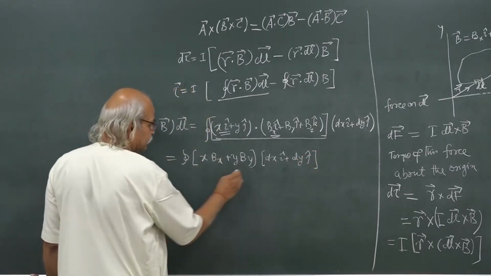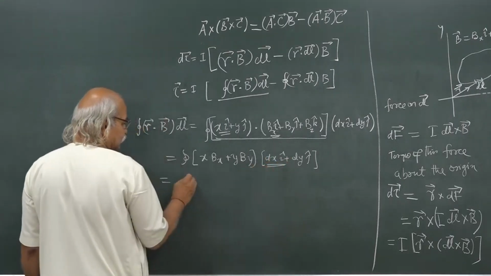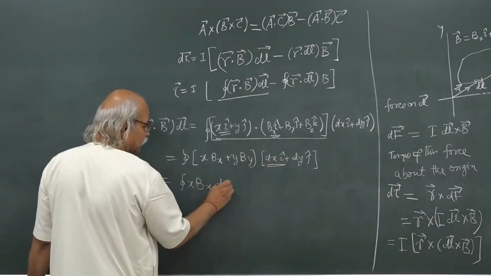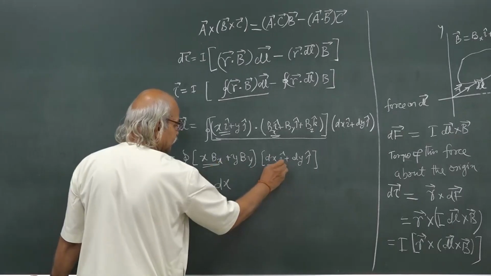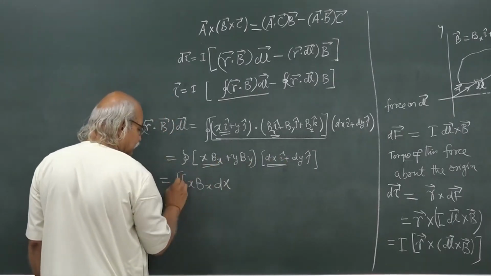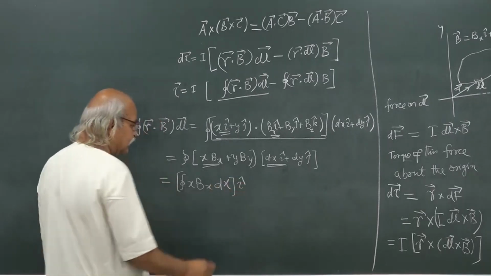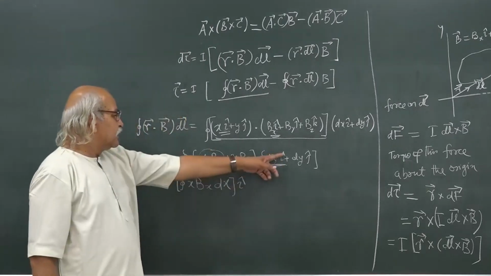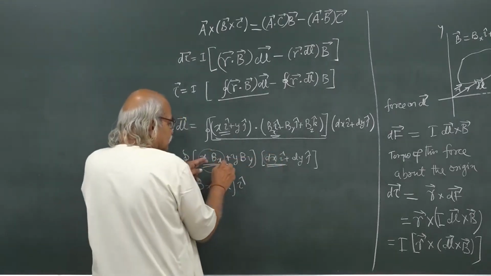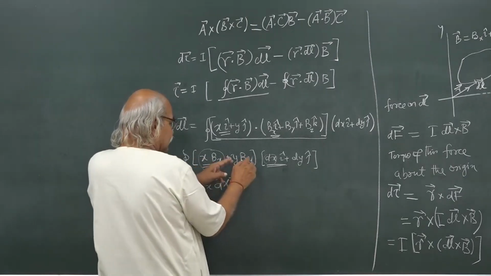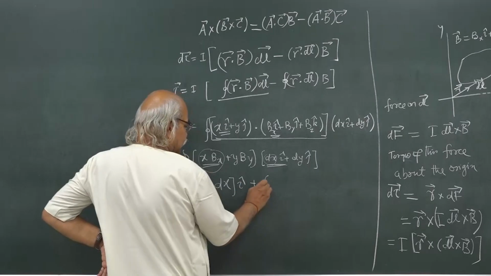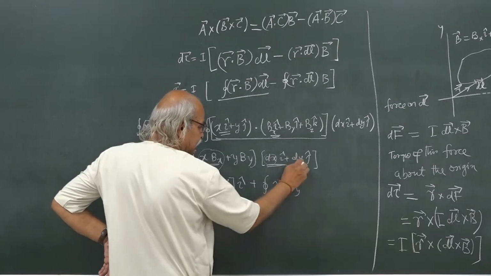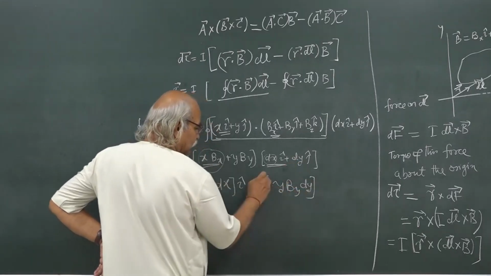Now let us take this one. So you have x bx dx, this is one part, x bx into this dx, and this whole thing is on i cap. I am only writing this and this i cap, and then you can start with here also. So plus integration of y by and then this dy, and this whole thing j cap.